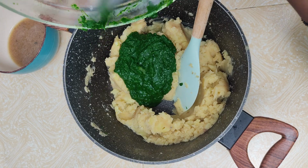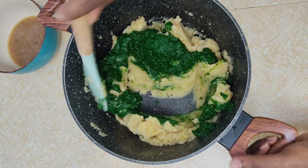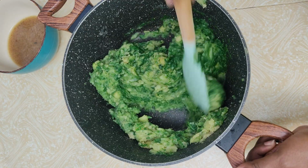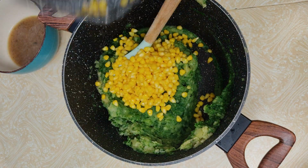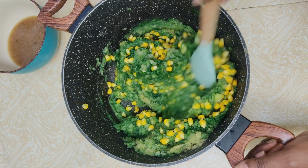Add the blended spinach and mix it in. Add the sweet corn and mix them in as well. That looks amazing.